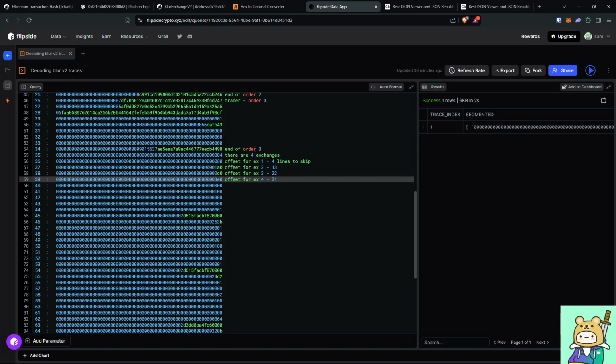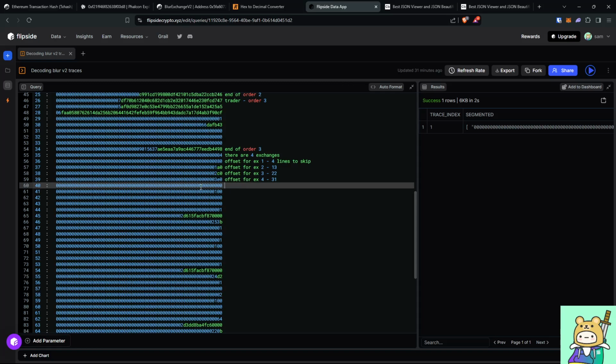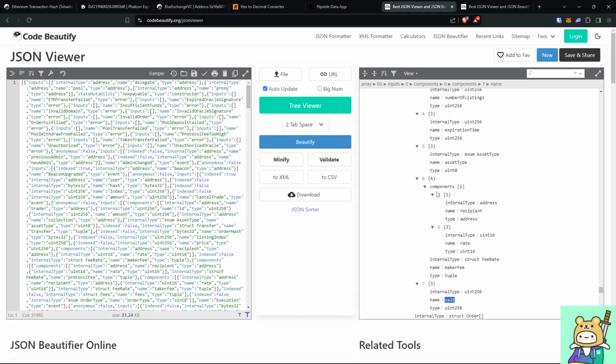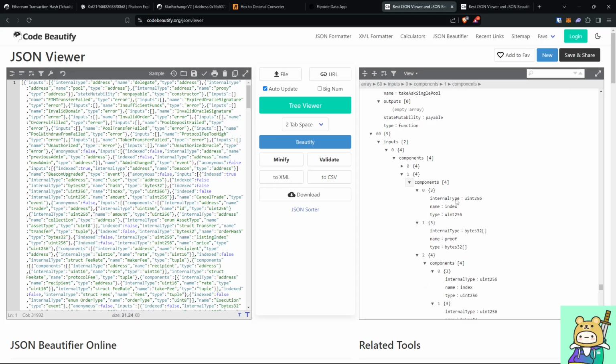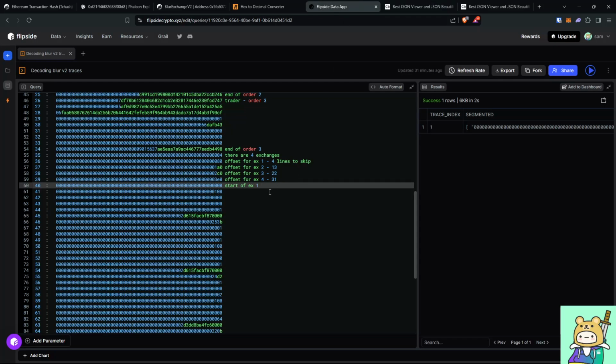Okay, so again, these 4 offsets belong to the same hierarchy, so the offset would start here. So 1, 2, 3, 4, and then the first line after this would be the start of exchange 1. And for exchange 1, let's go back to the ABI. Exchange 1 is index.